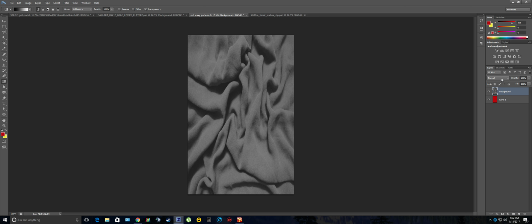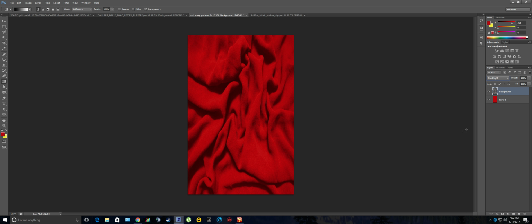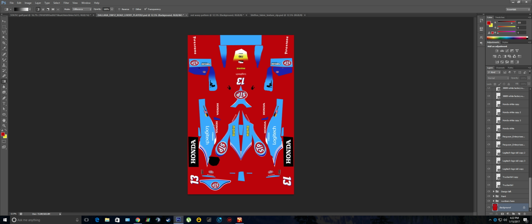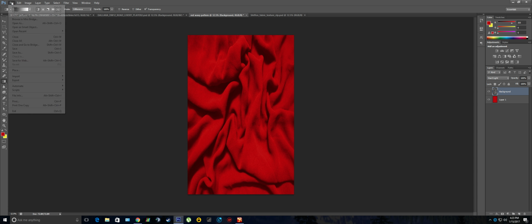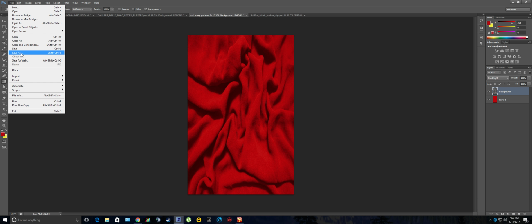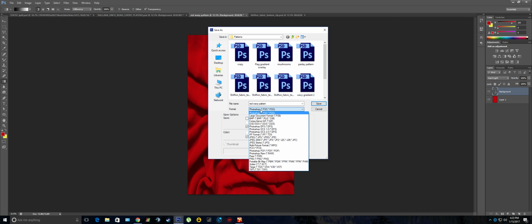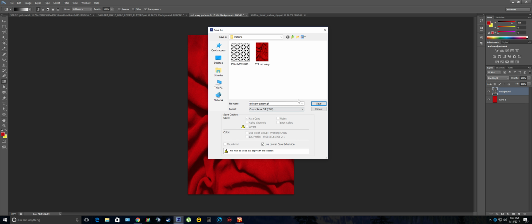So now it's on top of there, and then go to the light mode and switch to hard light. Now we have that same effect, but then it will apply to the underlayment color of this skin. So we'll go ahead and save that. Now you could save this as a GIF or a JPEG or anything else that will get that properly inside of the skin. So I'll just do it as a GIF.